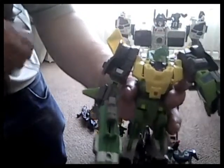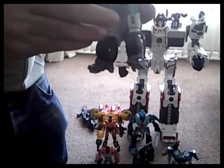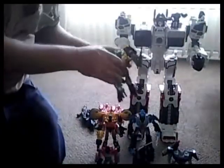Of course, Springer! Love this guy. Head swivel. Arms move. Obviously, you've seen it in other videos, his head and his arms and his legs all move, because it's part of his transformation. Light piping in the top there. If you get the angle right, you can shine it through and get nice light up eyes. Nice weapon, obviously it wasn't on. Oh, I just shot the thing there. It must be these ones that just push. There's a name for them, I forget the name. That's him there, Springer. Nice figure.